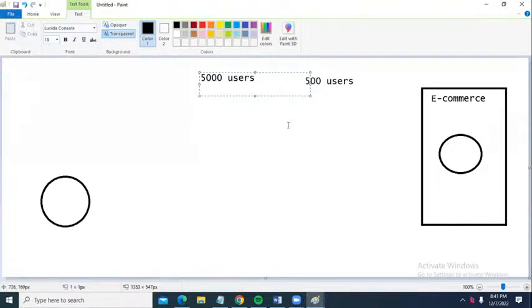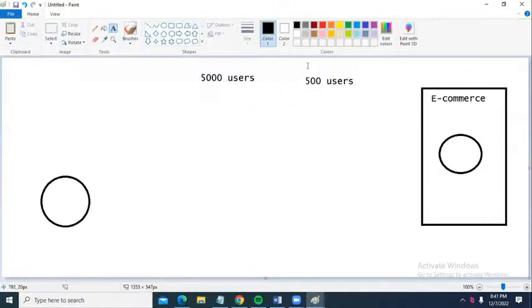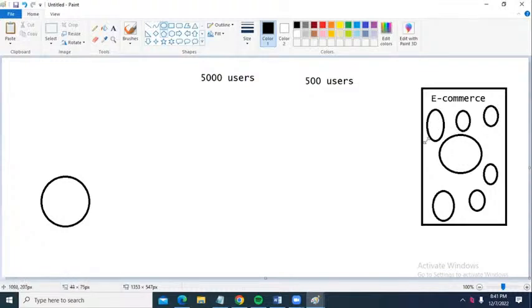For 5,000 users, one single machine is not enough because it is heavily overloaded. So we have to have 10 systems because each system can handle 500 user requests. They need to purchase 10 servers.